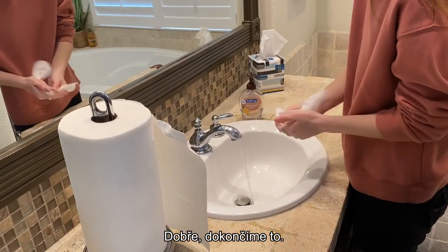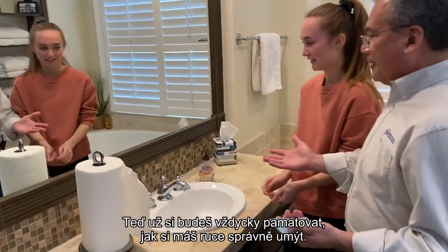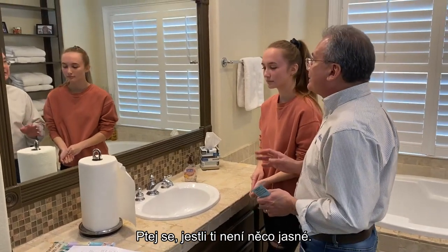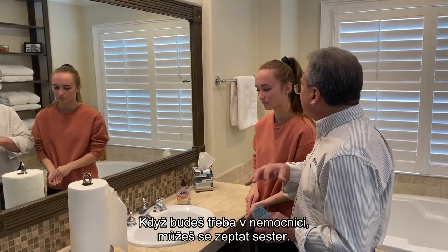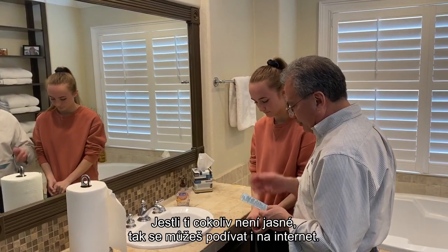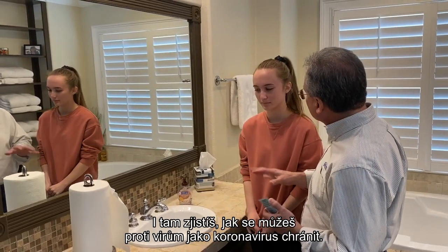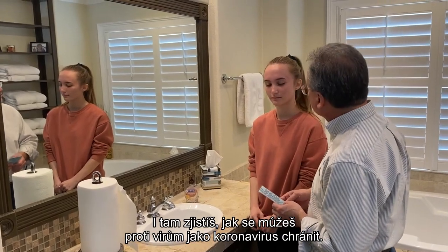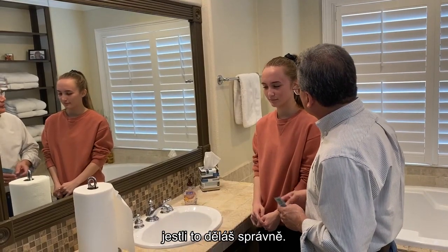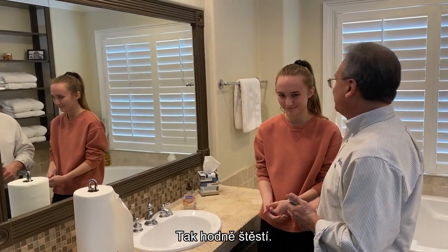All right, so let's finish that up. So Riley, I think you're going to be great at this. Now, whenever you wash your hands, you'll know the correct way of doing it, right? If you have any questions, just ask. If you're ever at the hospital, you can talk to nurses. They'll give you that procedure and tell you why it's so important. Or we can check on the internet if you have any questions about how you wash your hands or taking care to protect yourself from getting viruses like the coronavirus, right? Okay, over the next couple days, I'll check on you from time to time to see if you're washing your hands okay. If you have any questions, just let me know. All right? Okay. So good luck.